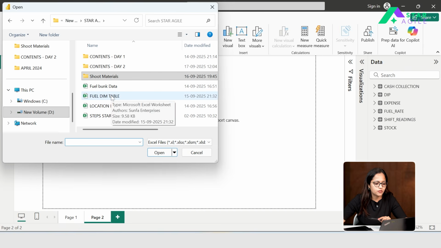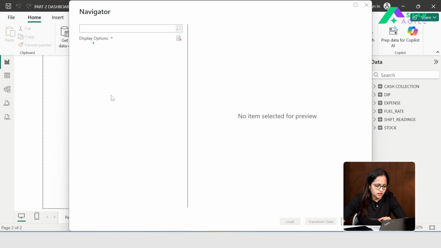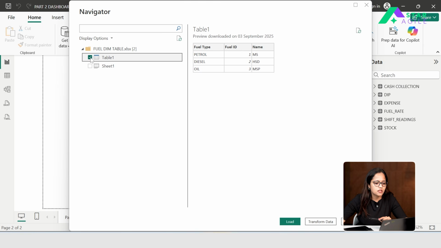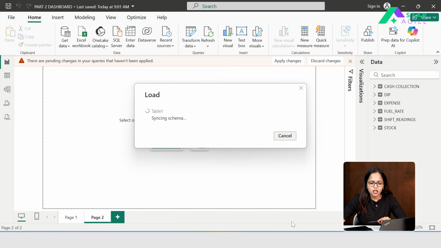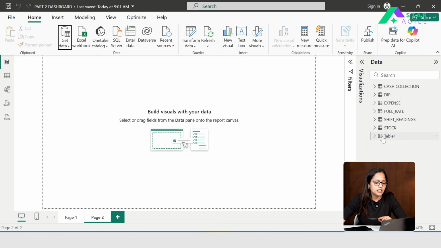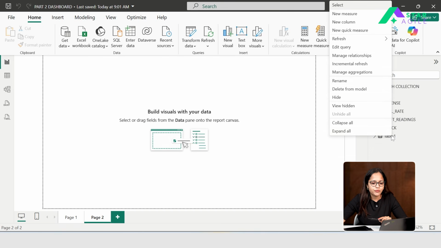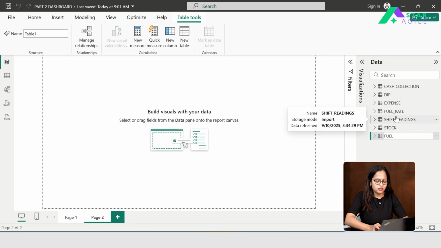So in my case, I'm going to first pull in the fuel dimensional table. It's going to take some time. And there you go. So here you can just preview the elements. So I'm going to directly load this because there is no transformation as such. It's a very small dimensional table. And now the rows are loaded. So as soon as the table is in place, you can see towards your right side that it is created. I'm going to quickly rename this as the fuel info table. Got it?